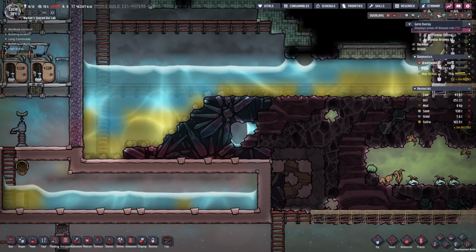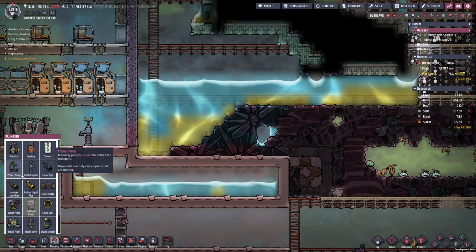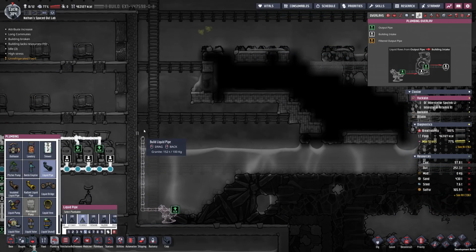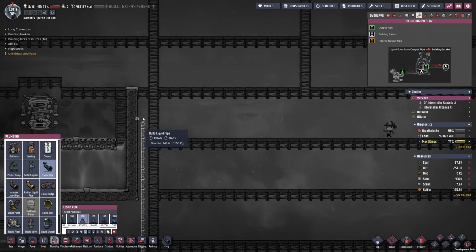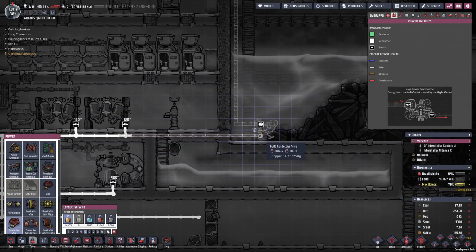Now this should be germ-free. Yeah, there we go. So let's go ahead and set up a little pump and actually get this out of the way. Just need a pump here with a bunch of pipes going up, and over into this pool. And I guess we also need to provide this with a little bit of power.